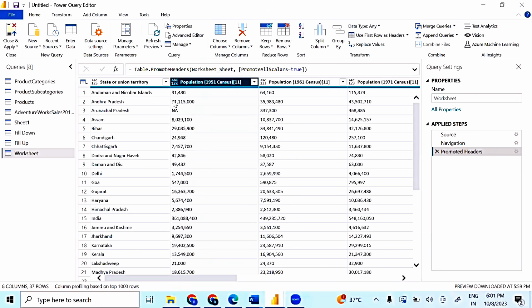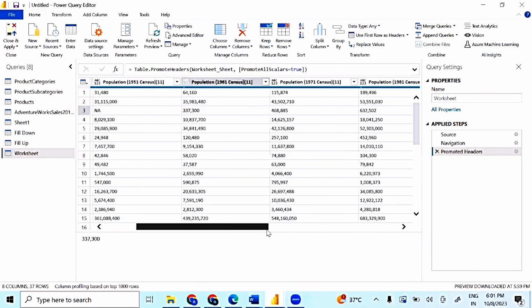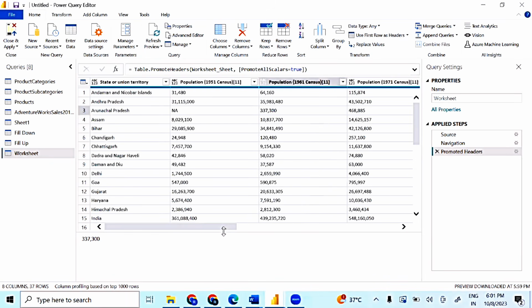How to do it? We have to remove this NA. But when I try to remove this NA, this entire row will go. So I'm losing some data, isn't it? If I'm removing this entire row, this population regarding 1961, 71, all this data will vanish. So what is the solution? Any idea? We can replace the NA value with 0. Okay, that won't work because the problem is that the state was not existing at that moment. So we have to think of another solution.